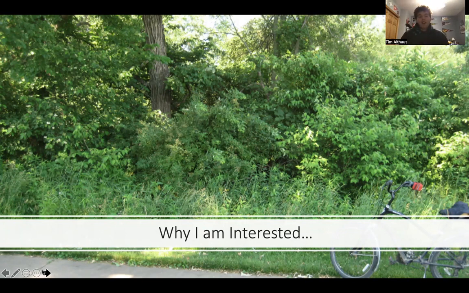I just find them so fascinating because no matter what we seem to do, we can never get rid of them. They are constantly multiplying, and they just make things kind of a pain to deal with. They don't look very nice. They take away vegetation. They're all around just kind of a pain to deal with.